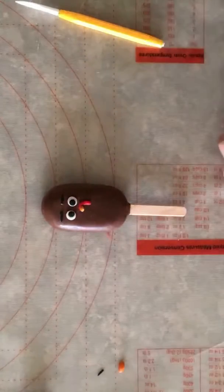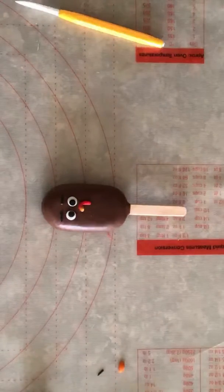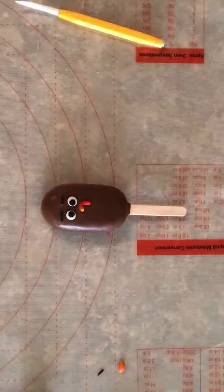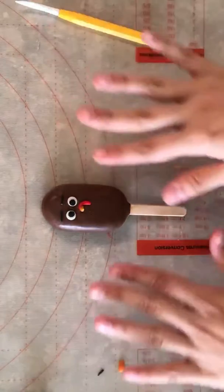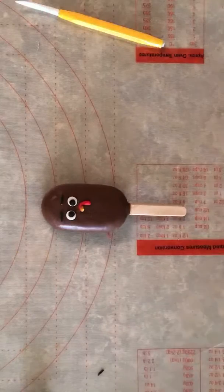Okay, boom, there we go. Finally. Let me turn on a light because I feel like it's kind of dark. There we go. Okay, so we got his face so far. Now we gotta do his... Huh?